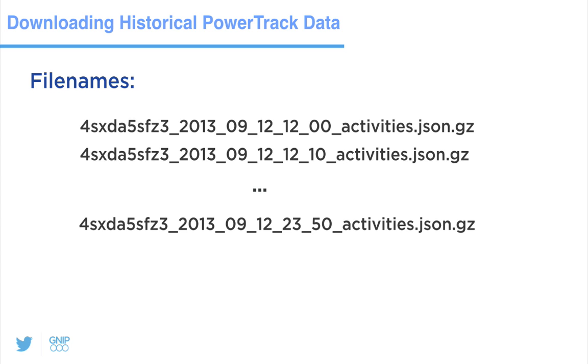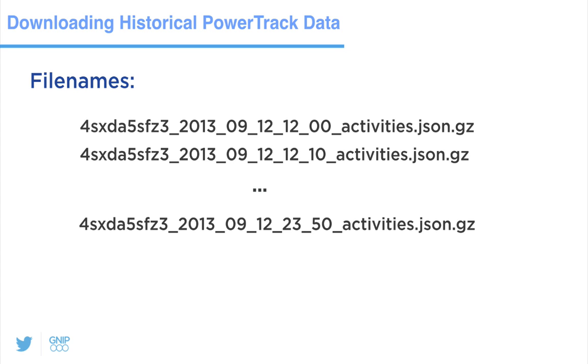So again, these are 10-minute files, so that first file contains the minutes 0 through 9 of the 12th hour, and that second file starts on the 10th minute of that hour and will contain data up to and not including 20 minutes after the hour. Finally, that last file, you can see that again this is the beginning timestamp of the last 10 minutes of the time period. I requested data up through midnight UTC on the 13th. So this last file contains data from 23:50 up through 23:59.